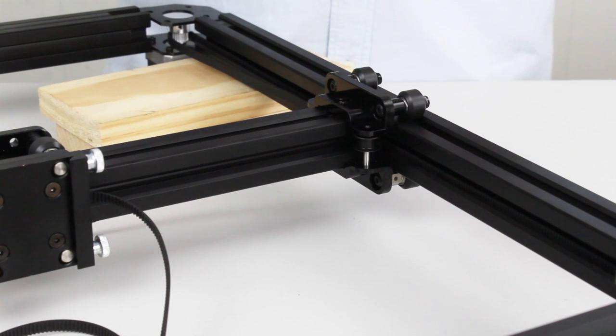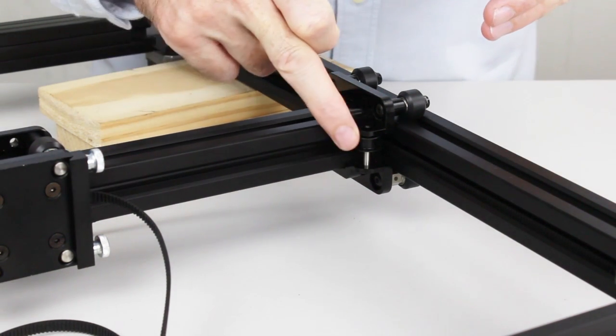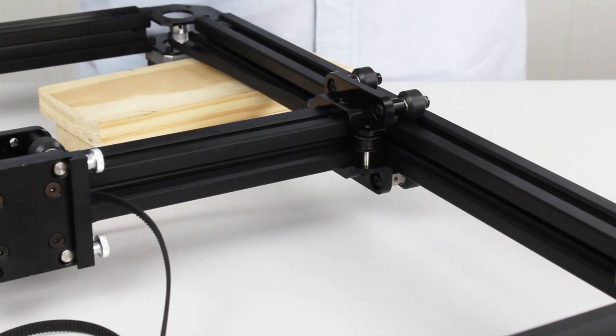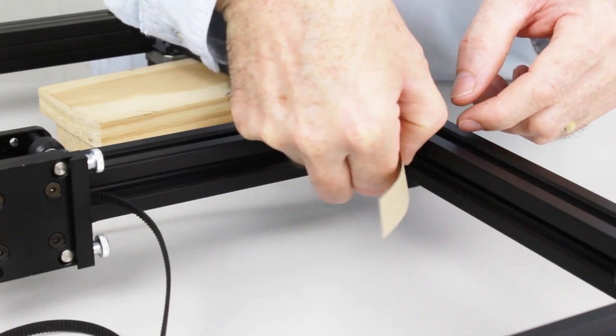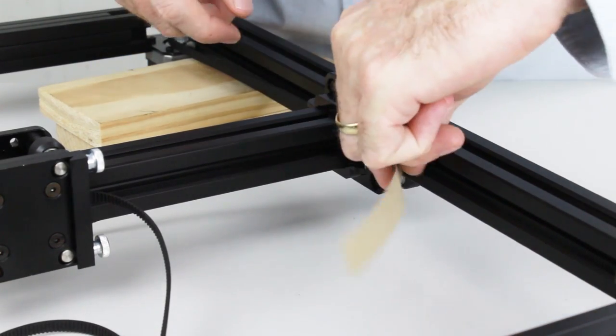As we did with the first belt, we need to run the second belt through this pulley on the gantry and off up to the front pulley. So what we'll do is we'll insert the piece of card as we have previously done. This just helps pass the belt through the pulley.